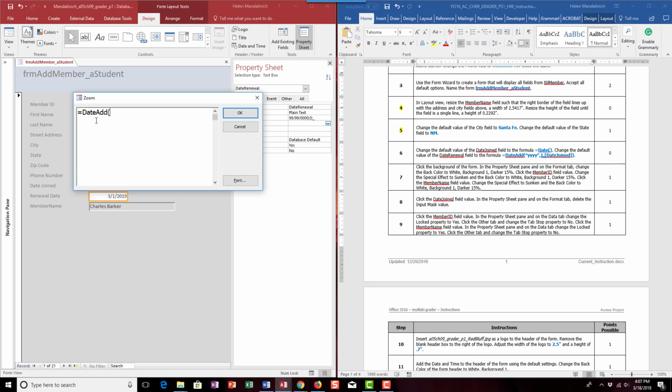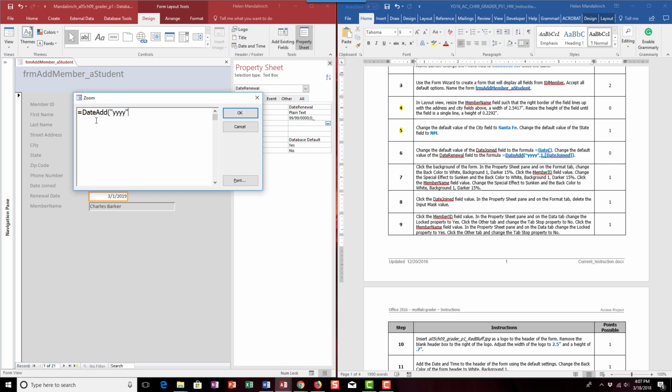The first thing you put in that function, and this is on page 500, is the interval that you want to add. Do you want to add a month? Do you want to add a week? In this case, we want to add a year.